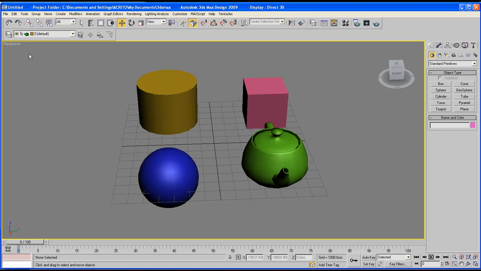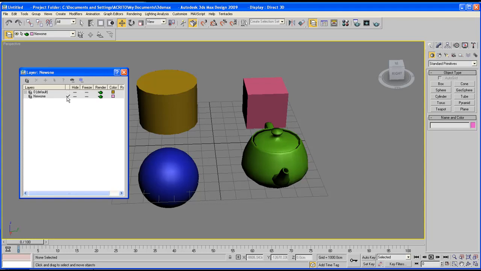I'll leave it there for now. So to create a new layer, all you do is head to this button here, click on that, and then name your layer. So in this case, I'll call it new one. Press OK. And you notice the new one, which is our new layer, automatically replaces the default in the top position. Now, when you hit this Manage Layers button, you notice the tick has moved from our default layer to the new layer, meaning everything we create from this moment in time will appear in our new layer.